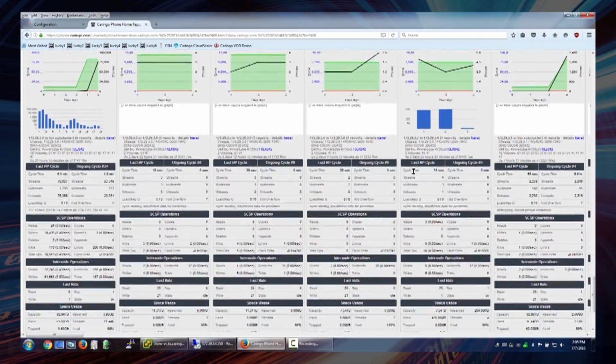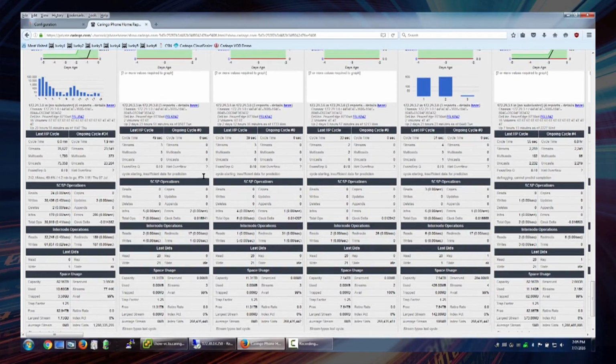Last but not least, we're able to take a look at each individual node process, and we can take a look at networking items such as unicast traffic, multicast traffic, cycle times for health processing. We can take a look at SCSP operations that may be taking place and look for certain nodes in the cluster that are taking on more than the others to see if there's an unbalance for whatever reason, and then figure out what we need to do to address that.